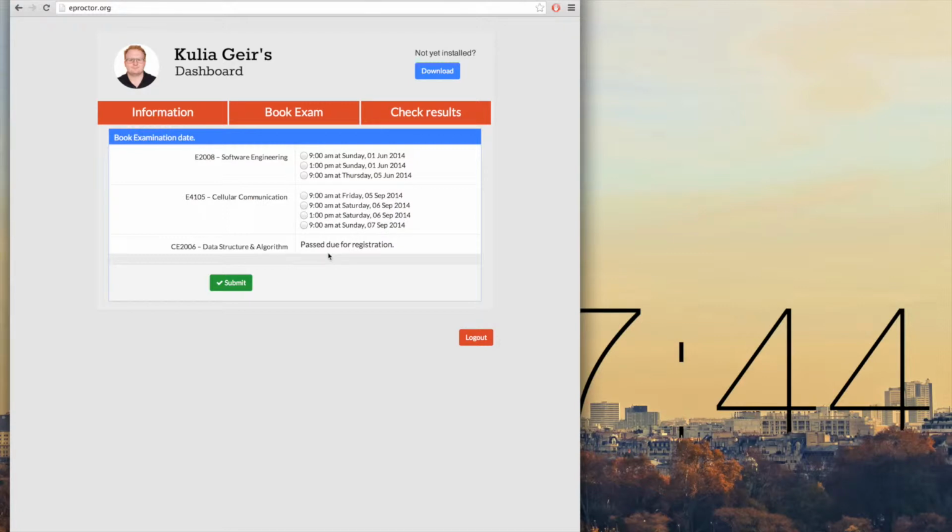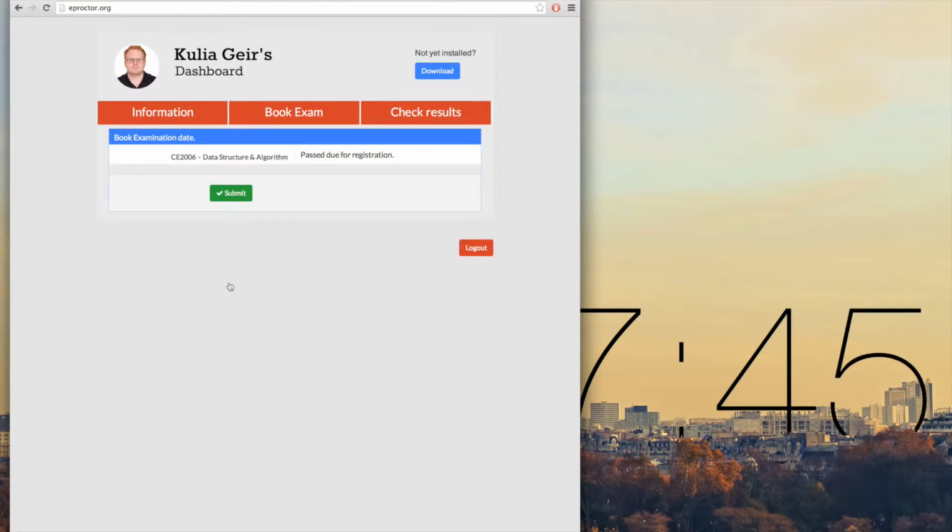We simply have to wait for a new exam to appear in the database, or a new examination date, or we have to wait for the next semester. Let's choose some random dates for the 2 other courses. As you can see, it's pretty simple. Just click to submit.